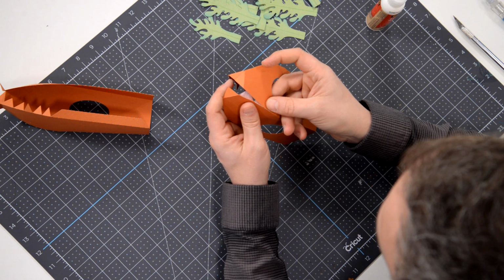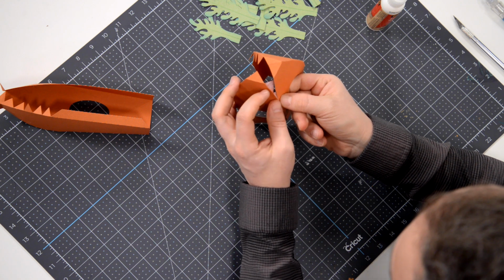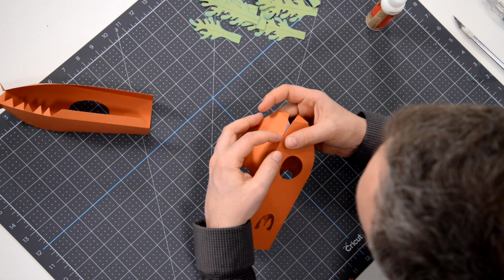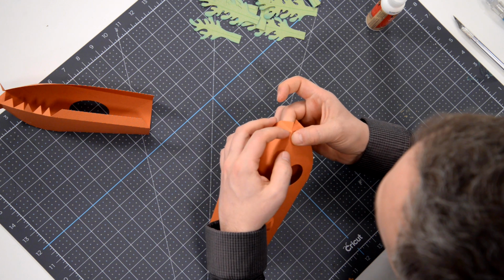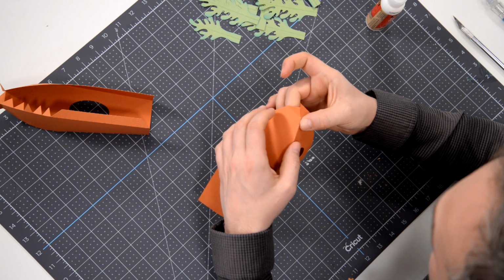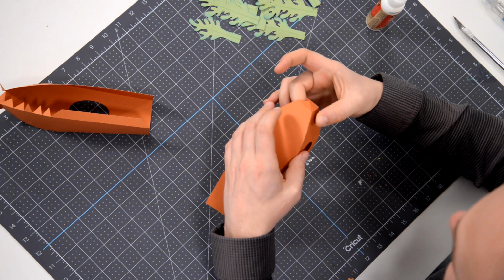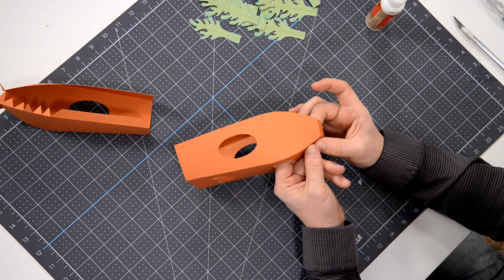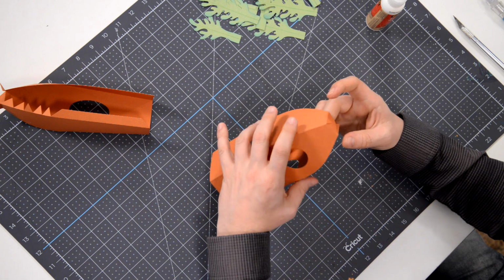Let's make sure we get that nice and aligned. I'm going to use my little window in my carrot house. Get that lined up. Move on to the second tab. Make sure that's accurately aligned, and then the last one. You see how quickly that went. So again, if you're spending a lot of time here and your pieces are not sticking, probably using too much glue. So just ease up on the glue a little bit. Okay, so these 2 sections are joined together.